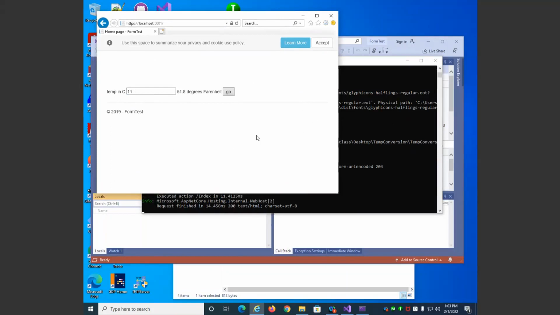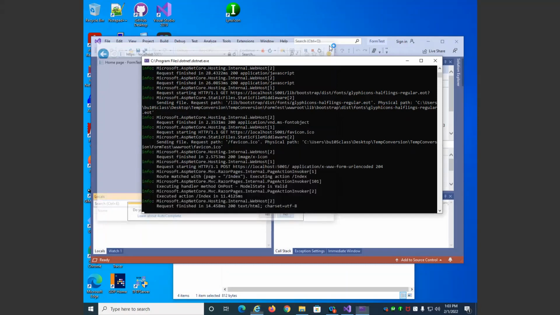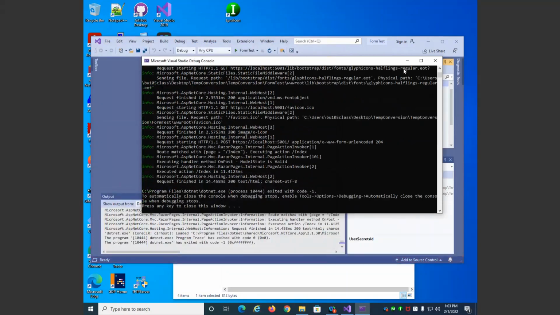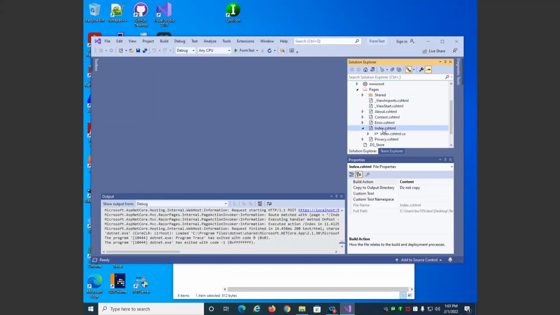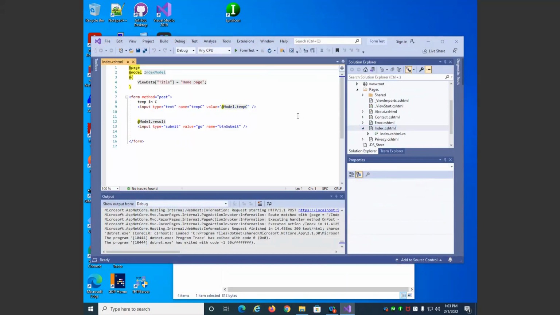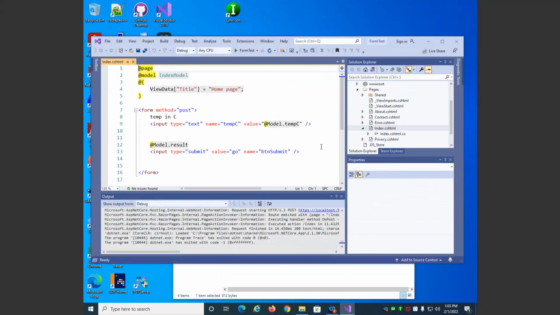Let's look at the code and review what I changed to make it work a little better, and maybe talk a minute about why I think it's better this way. In the CSHTML, I got rid of all the code.